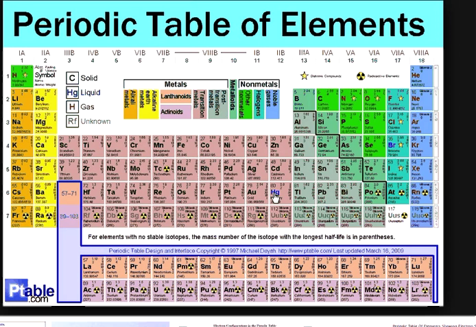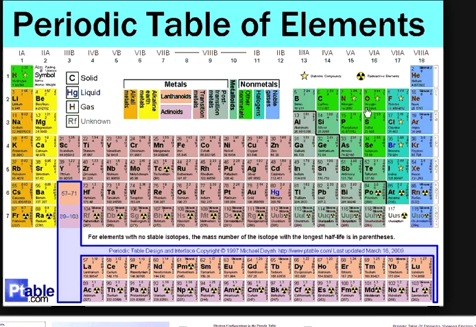Now nonmetals, let's go over to the nonmetals over here, are elements that don't have the properties of metals. Nonmetals are poor conductors of electricity. Remember, the metals were good conductors of electricity, and the nonmetals are poor conductors of electricity and heat. They're not shiny, they're not lustrous. Those nonmetals can be solids, liquids, or gases at room temperature. Good examples would be oxygen here, which we know is a gas at room temperature. Carbon is a solid at room temperature.